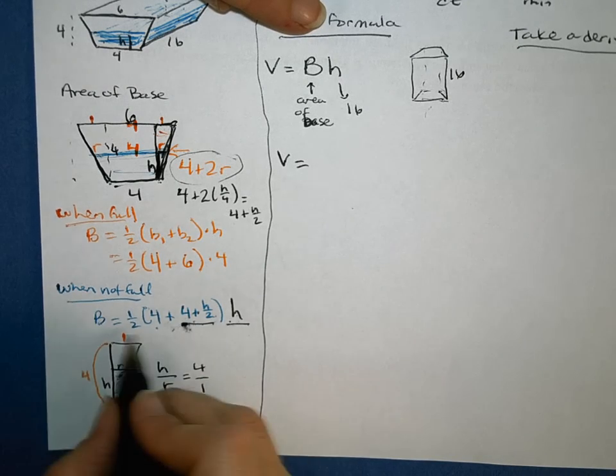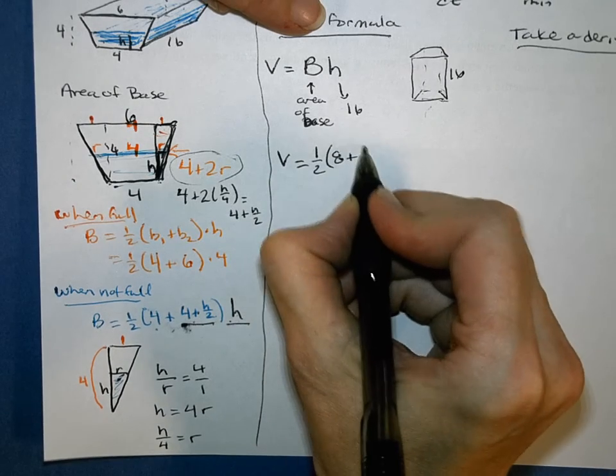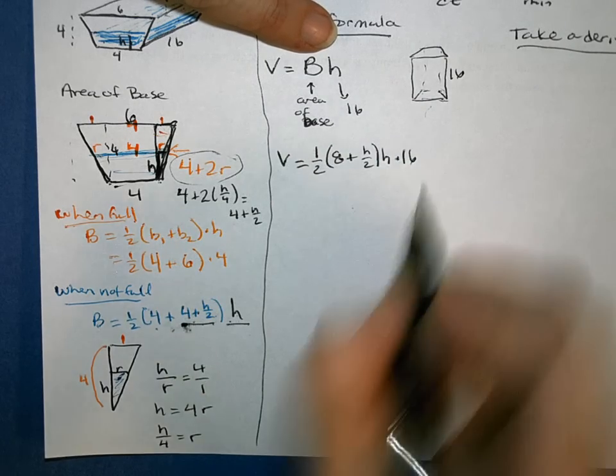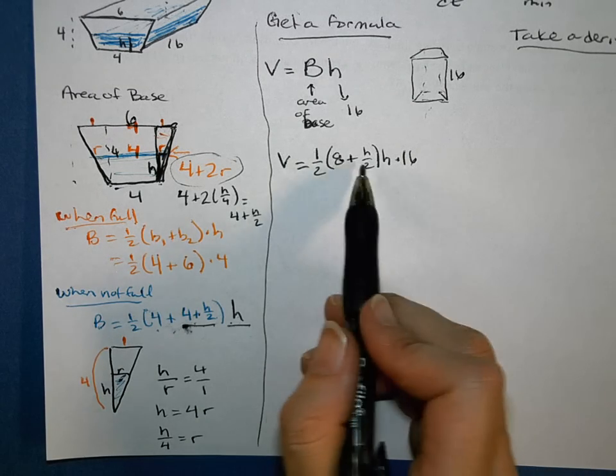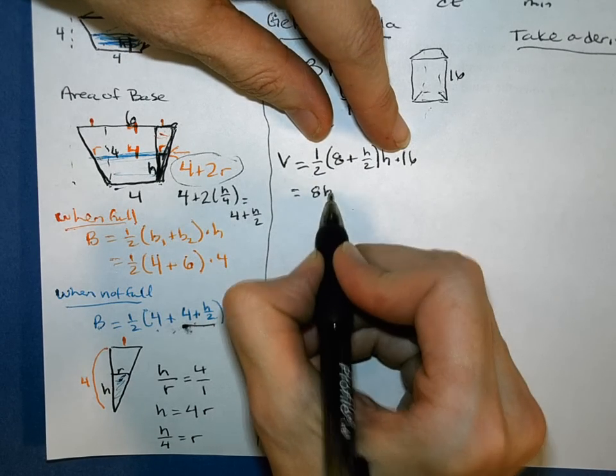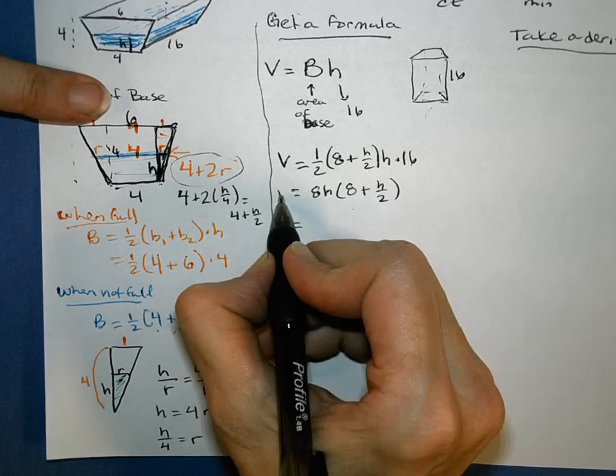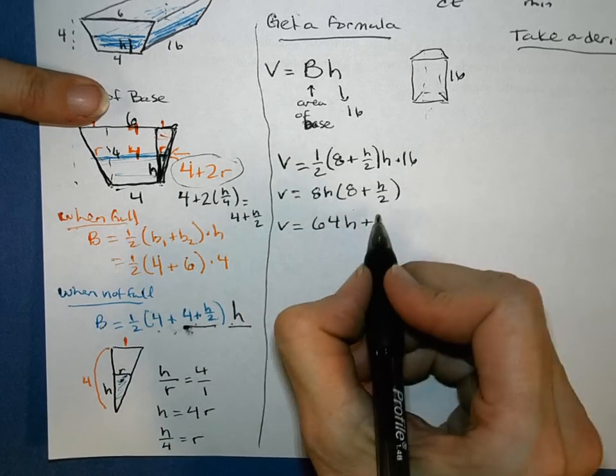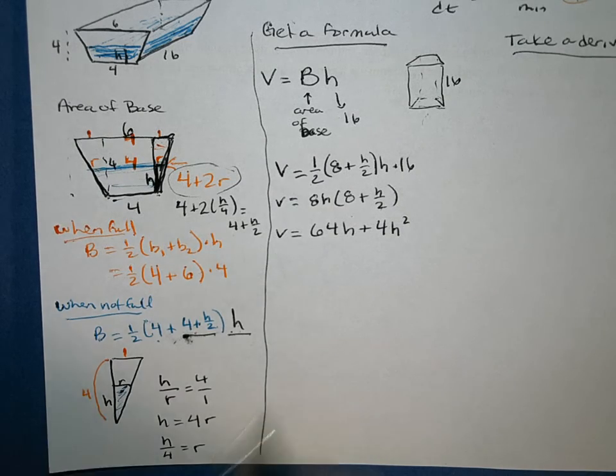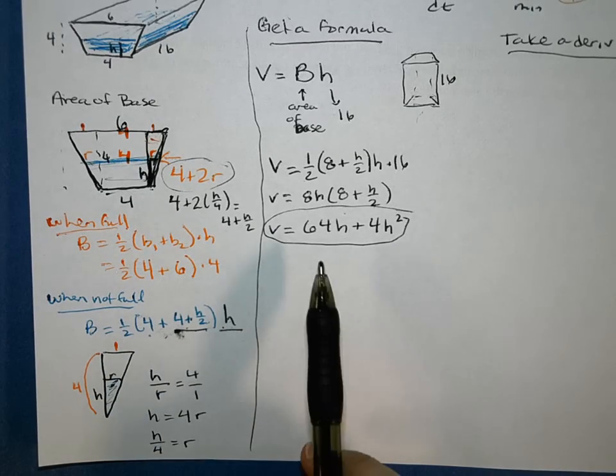I think we are finally ready to write a volume formula. Because we have an area of the base. It's not very neat, so we probably are going to want to do a little cleaning up. I'll start with it like this: 4 plus 4 is 8, plus H over 2, times H. And then that was all for base. So for height, remember that we had 16. So there's so many things to distribute into this parenthesis. I think I'll start by putting those three things together out there. 1/2 of 16 is 8 with an H. And then I have 8 plus H over 2. And then to distribute that in, I will end up with my volume equaling 64H plus, 8 reduces with 2 to be 4H squared. All that work! And we finally have a volume formula.